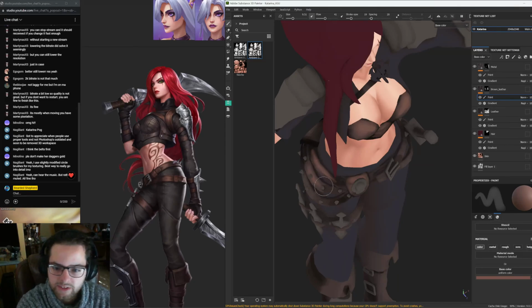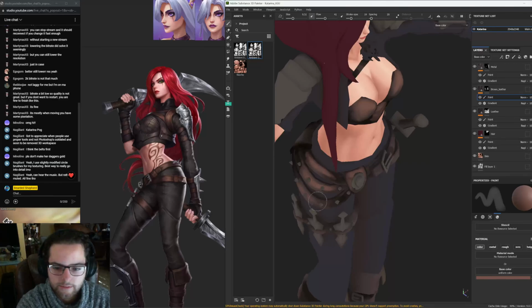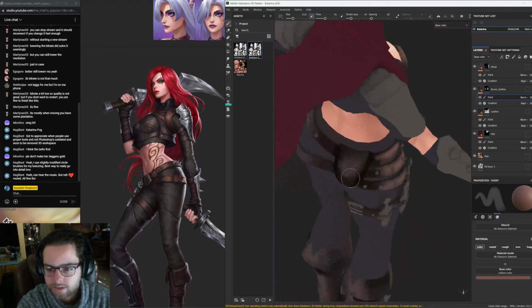It's a little bit more of a saturated color than what we already have laid down, so it should really bring extra contrast and make it pop out, which is what we want for highlights.